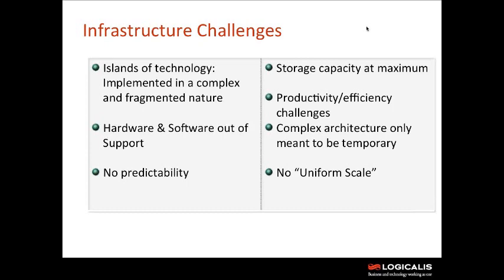Some of the other issues these islands give me is around support — not only managing multiple different support contracts, but actually getting support when I have a problem. Before I stepped into an architecture role, I spent around seven or eight years in the field doing engineering and consultancy, and I used to hit this problem all the time. I'd have an issue with an application, call server vendor A — he tells me there's nothing wrong with the server, it's the storage. I call storage vendor B — they tell me the storage is fine, it must be the network. I go to the network guy, he says he can ping everything so it's not the network, and I'm back to square one.